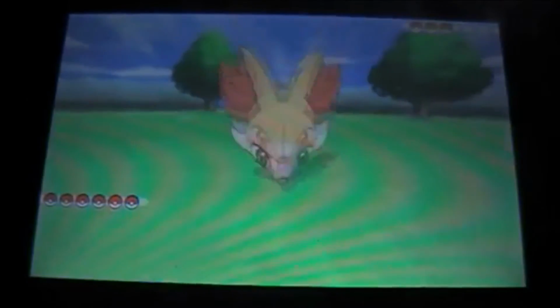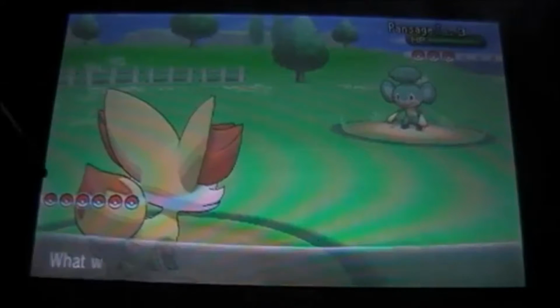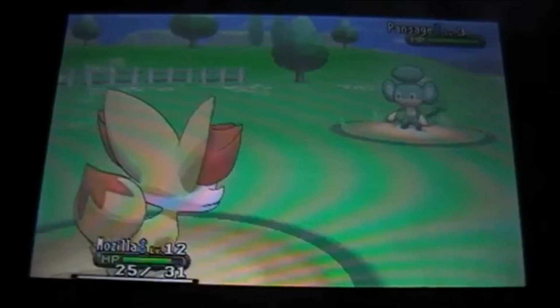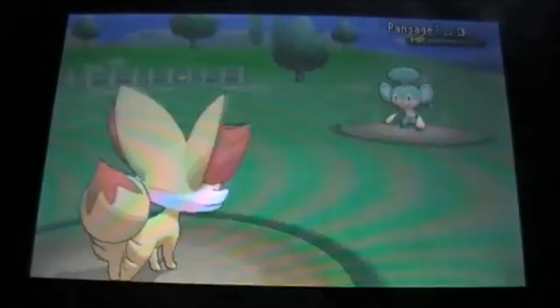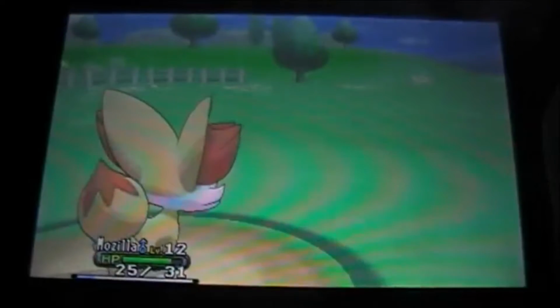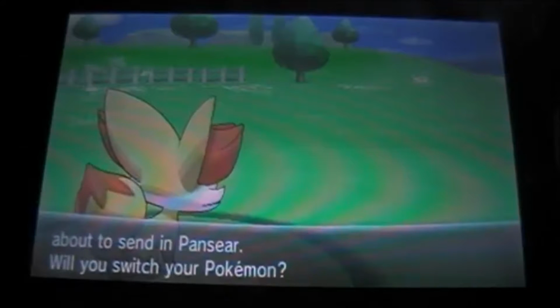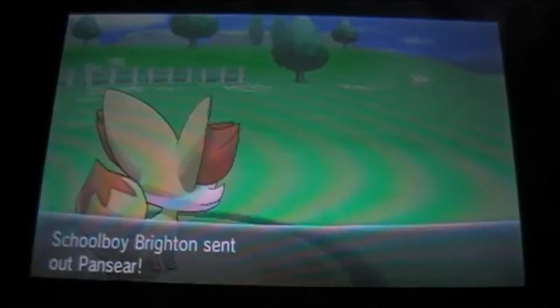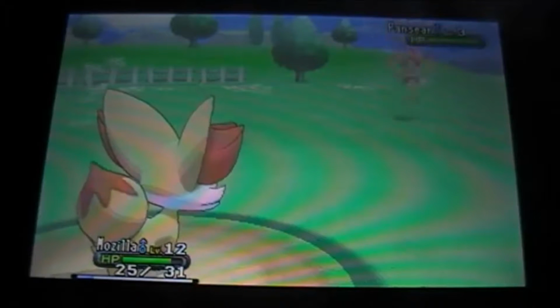Schoolboy Brighton. Pansage. Oh, I'm so fortunate that I have Fennekin on my team. That sounded really sarcastic, but I did genuinely mean it. Fennekin! Take out the Pansage in one hit. Yep, bye-bye. Panseer. No, I don't want to switch. What are you doing? And Zigzagoon and Bunnelby are holding items, so I gotta check that out.